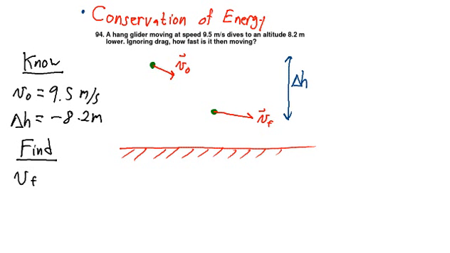This is a straightforward problem involving a hang glider. We're given some information about its initial situation, how fast it's going, and then it changes its altitude. We're supposed to figure out how fast it's going after it changes its altitude. So this is really a problem in energy transformation.